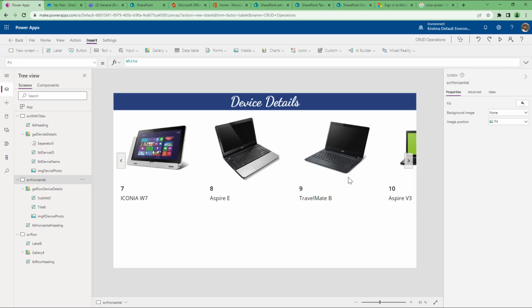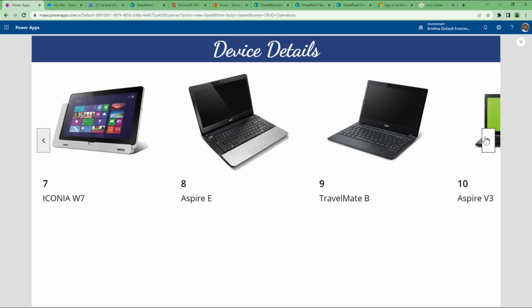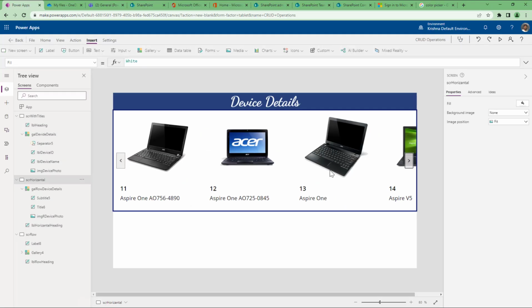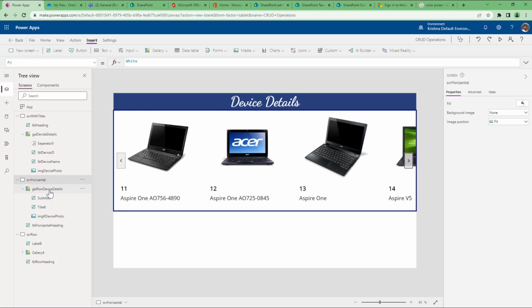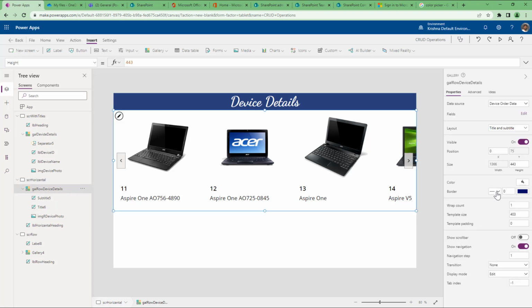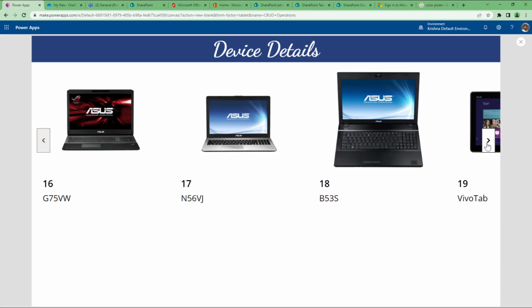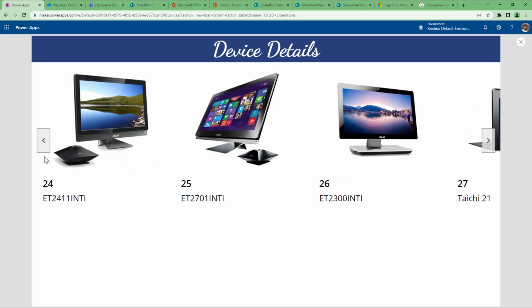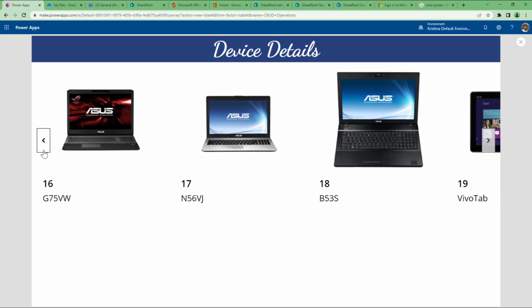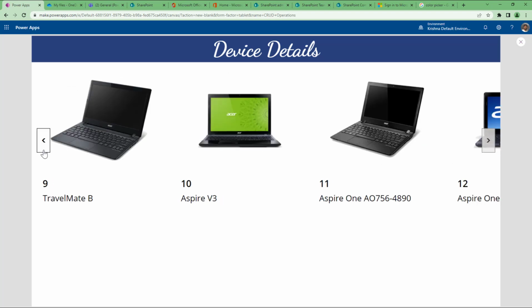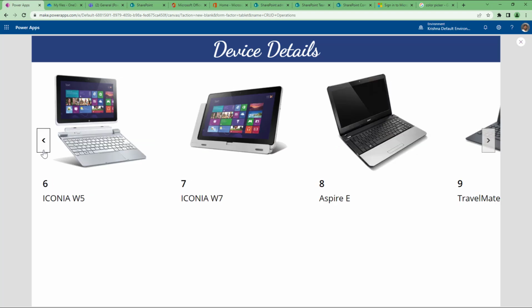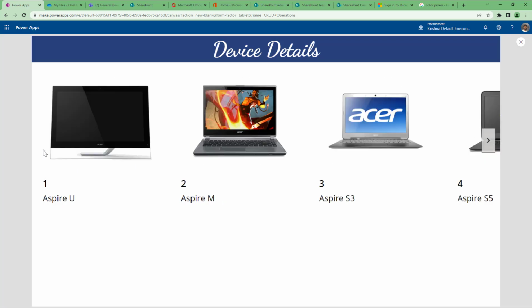Now I don't see the horizontal scroller, rather I see a navigation here. And why do I see a border around it? Just because I have the border as solid. I say border none. Now if you see, I don't see any border around it. This is how I can change the behavior or the effect of the gallery.